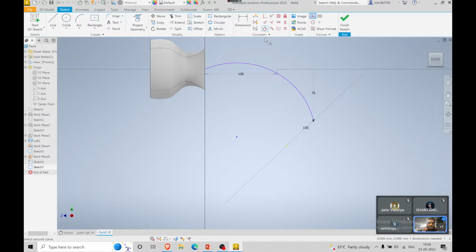Can you share the dimensions, sir, to practice it? Sure. Okay. So first sketch, this is a 60 cross 60. Are you noting down? You can draw a square which is 60 cross 60.